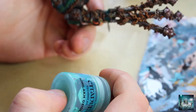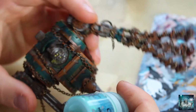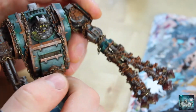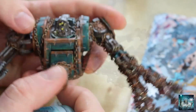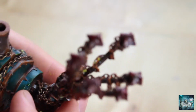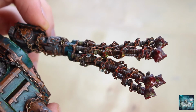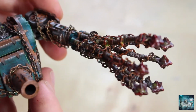So once the super glue is all nice and dry, go around your work, and if there are any of those white residue little build-ups from where the super glue has been, then just cover them up with some bit of technical paint of your choice. So we'll do that now, and then that's about it. There we have it then. So that's the technical paints applied, and I've slapped a little extra blood and stuff all around the place. Just give this whole weapon a real horrible, nasty, rotten, gory feel to it. And there we go, that is the finished result.